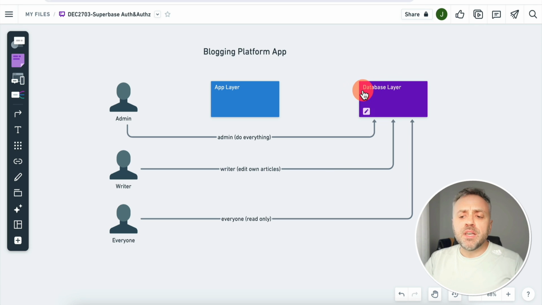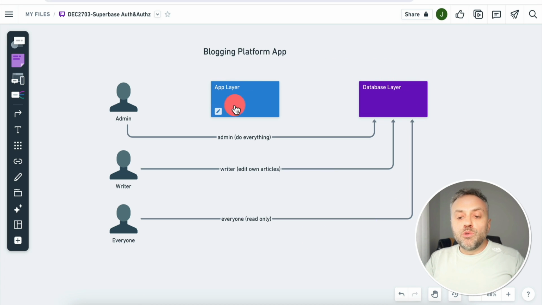Okay, so if you set up these permissions only at the database layer, then you will be able to enforce all of these things only at the database layer, which means that yes, there are certain things that the user will be able to do or won't be able to do, but all the users will see the exact same app. They will see the exact same functionality. So even if it's a regular user that cannot delete random articles, they will still see that delete button, that delete icon, except when they click on that button, they won't be able to complete that action because they do not have that permission at the database layer.